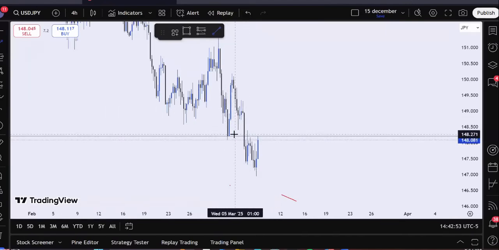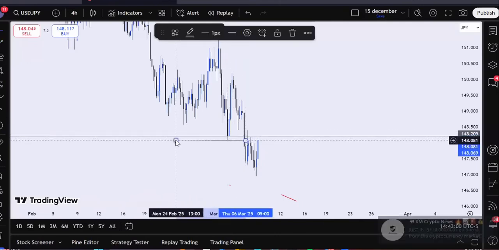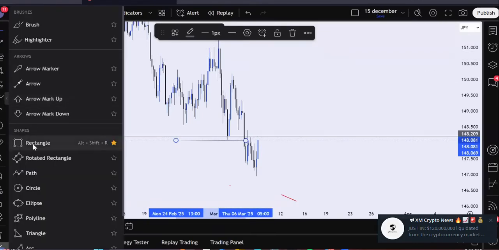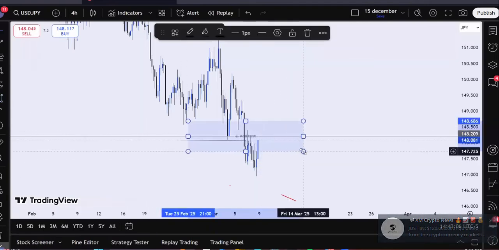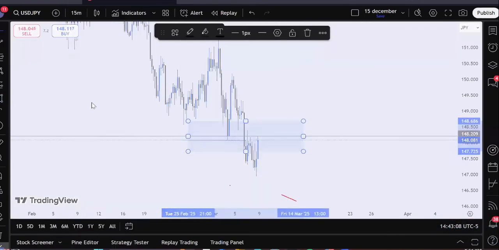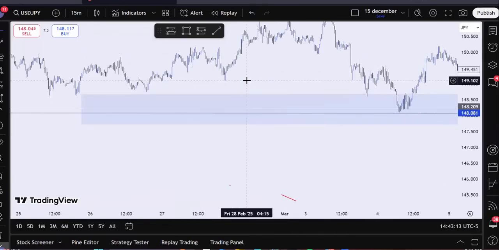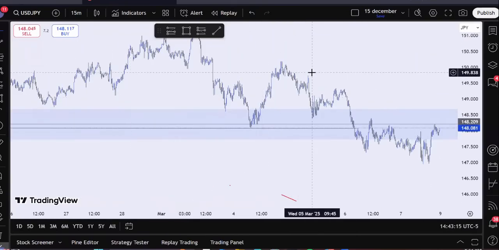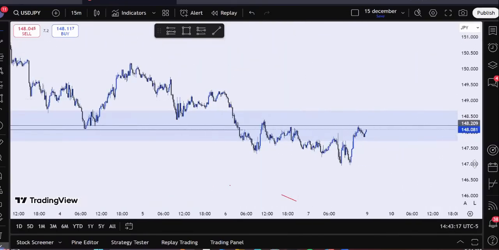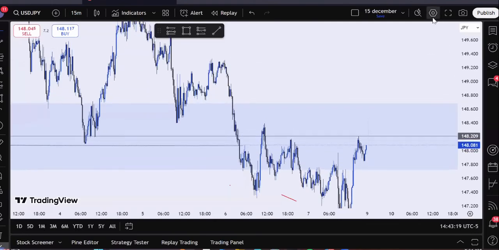When this low got broken, price already did a break of structure here. This pullback here is your inducement. Yes. Then price came out of this breaker. Let me check 15 minutes time frame and then I will see. This is sell. Yes.